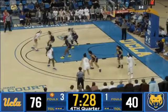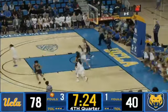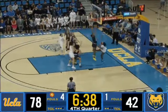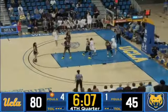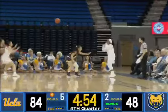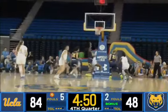Puts it on the floor, now sends it to Corsaro. Corsaro drives, snipes her way to the basket and scores. Here's Corsaro, down to Onyemwere. Onyemwere reverses it and flips it in. Tough play. And Chapman suddenly has 15 points. And now the ball brought ahead. Gales the other way for the Bears.